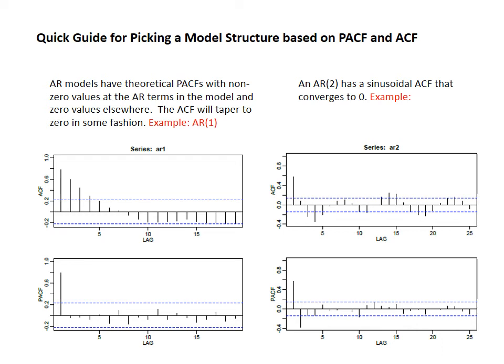On the right hand side, we have an AR2 model, right? So data that you can best describe by accounting for memory in the system up to 2 lags. The autocorrelation function here generally has a sinusoidal feel. You can see that it starts really high, then goes low, then back up high, and then back down. The associated partial autocorrelation function has a really high peak in period 1, and then it goes really low in period 2. So both of these are generally characteristic of data that is best described with an AR1 and AR2 model.